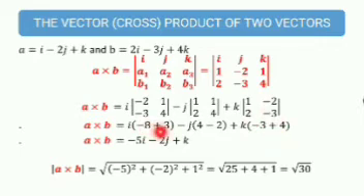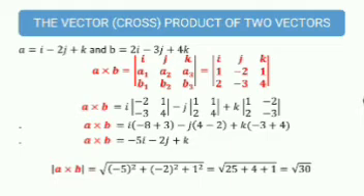So if you simplify this one, I'm going to get minus 5i, minus 2j, then plus k. That is, minus 8 plus 3 is minus 5. 4 minus 2 is 2, 2 times minus j, minus 2j. Minus 3 plus 4 is 1, 1 times k is equal to k. So this is a cross b. The next thing for us to do is to find the modulus of a cross b.